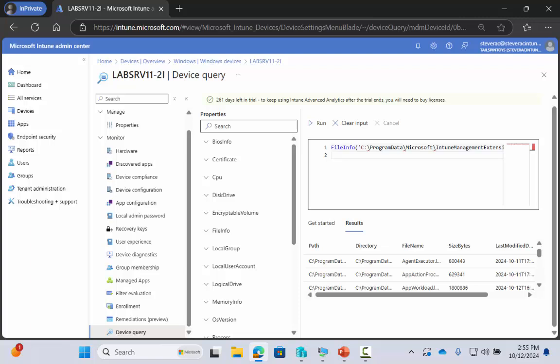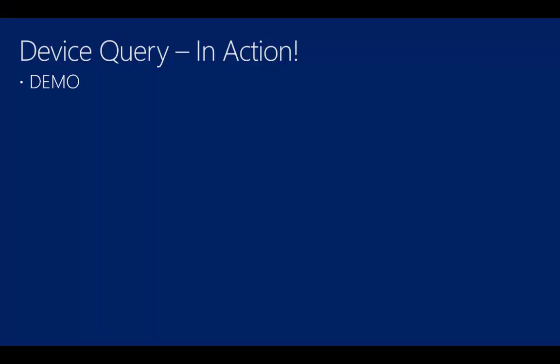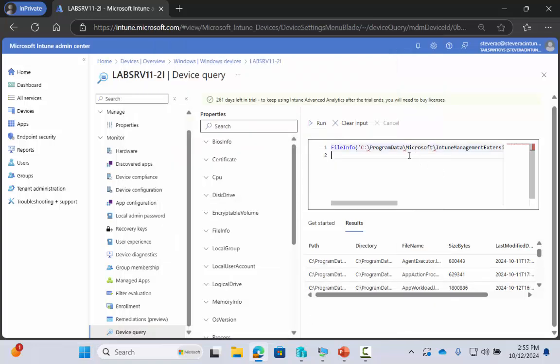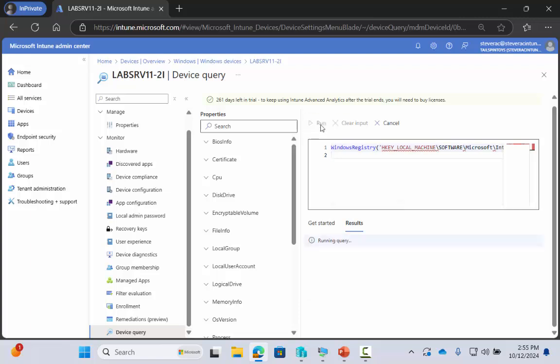And then I'm just going to do one more. I can sit here and do query after query after query. Don't want to do that to you, right? But let me do this one more where we're looking at a Windows registry key as an example, right? And so back to the portal, and here we go. So looking at that reg key.